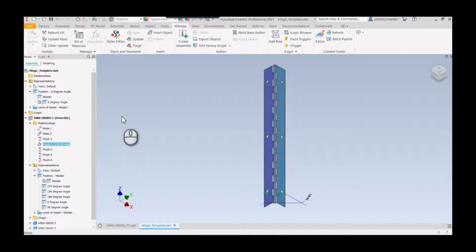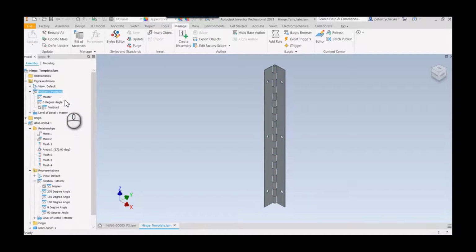the positional reps. That way when I choose the positional rep in the hinge template, it will pick the corresponding positional rep down below. To do that, I need to utilize iLogic, and I'm going to have to create a positional rep that matches every desired positional rep from the subassembly. So I'm going to go ahead and generate a bunch of new positional reps. I'll pause the video here so that we can spare a little bit of time, and then we'll talk about the iLogic rule as well.